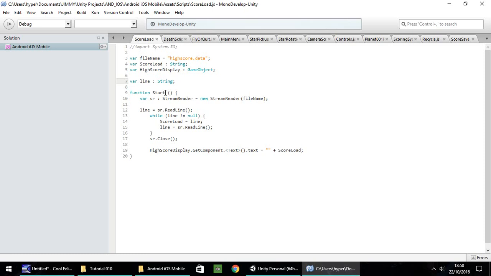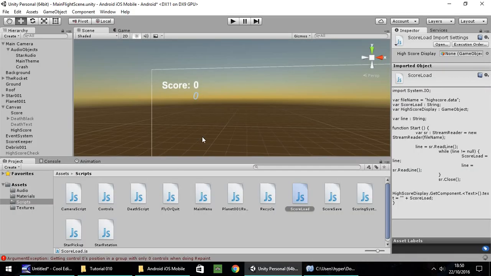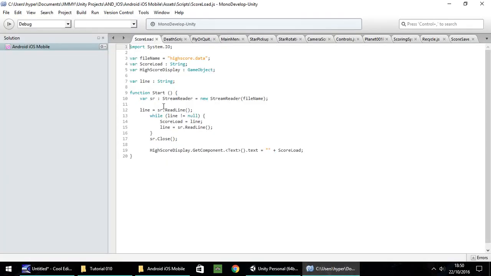So just to reiterate, as we've written this script, we need to just ensure we do have that variable line there. When we wrote it originally, we've got to set the variable, which is my fault. So we've typed line there, and then we've ended up with the errors saying we don't know what it is, but that's fine. We've sorted. So we just make sure it's a variable of type string.